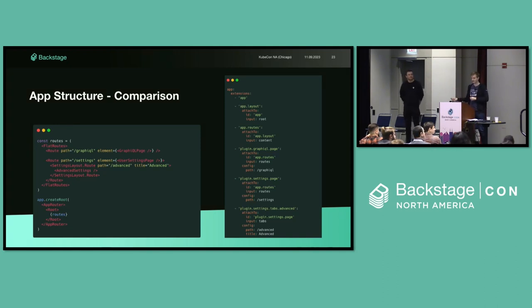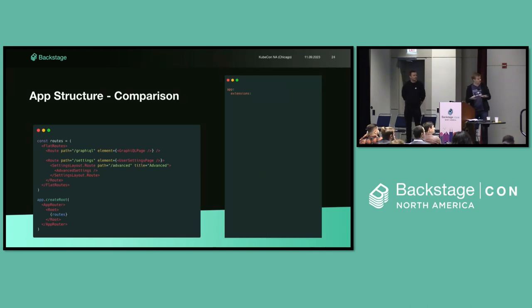This entire structure is provided by us from the plugin and from the framework itself. That means that in an actual app, you'll have something that looks closer to this. If all you want are the defaults, your entire app can more or less be defined by just the dependencies in your package JSON. Now, of course, we want to be able to customize apps too, so we're going to show you that in just a second. But first, I want to talk about something else here.